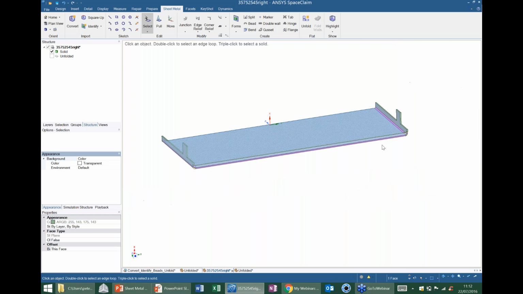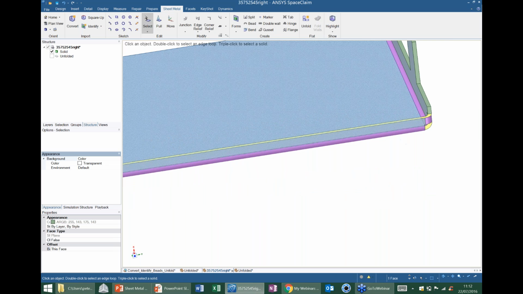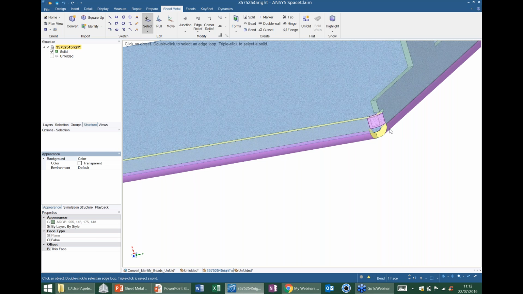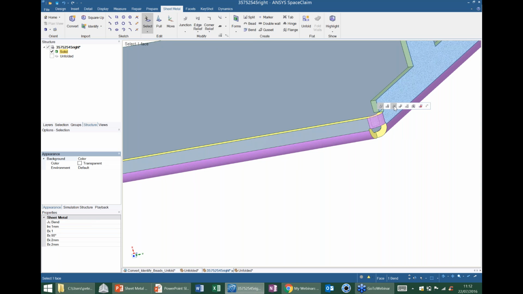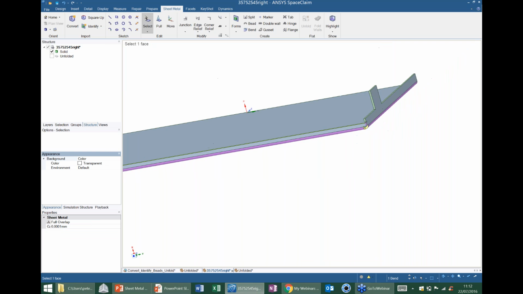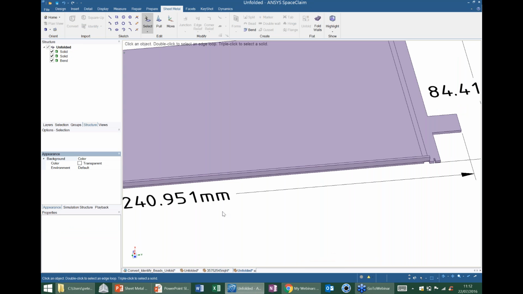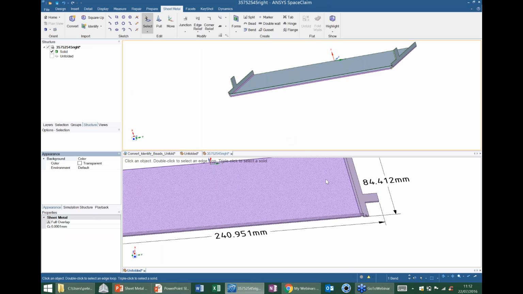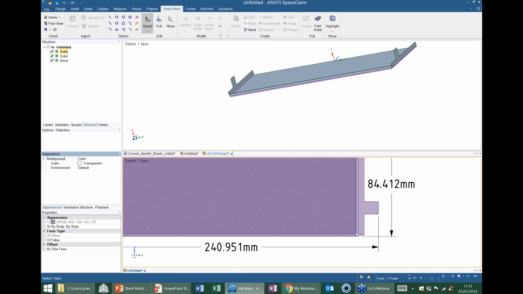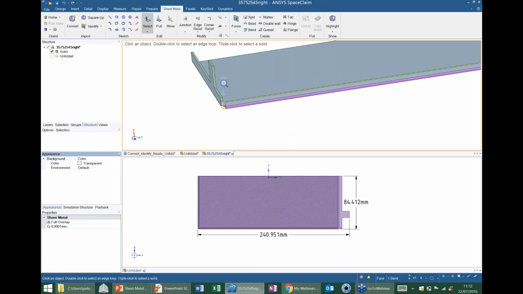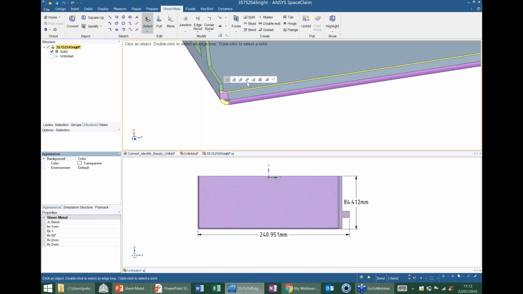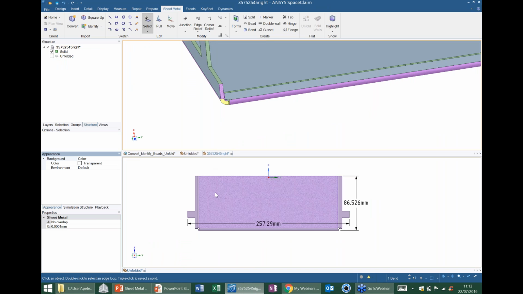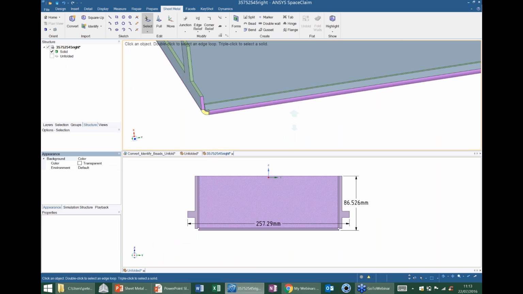So the problem we have here is in the corners, instead of having bends here, we need to have rips. So again, like I showed you earlier, it's really simple. You just click on the junction and then change that to a partial overlap, full overlap, or whatever you're looking to do. And we can change these. And if I bring up the unfold at the same time, you can see that as I change in 3D, our 2D profile also changes. So it's just starting to unfold it as I change it in real time.